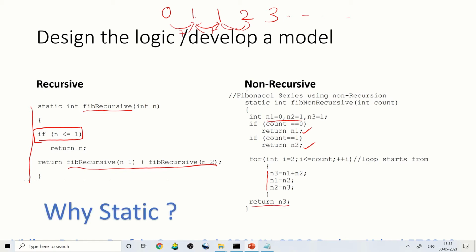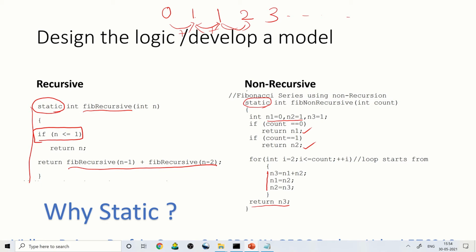So here, if you have noticed, I am using a word called static before both the functions. What does static stand for? In public static void main, we said the static methods can be accessed without creating objects. Here also we are just declaring it as static because we want to keep all these functions inside the same class. I'll show you when I'm using the demo.